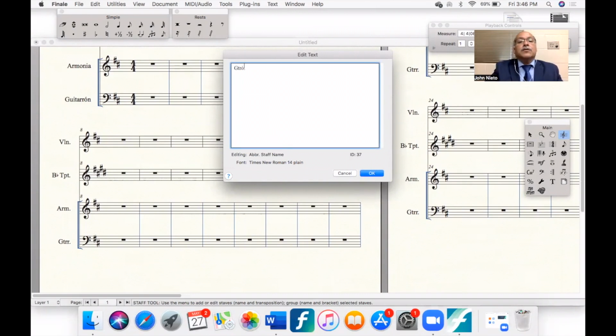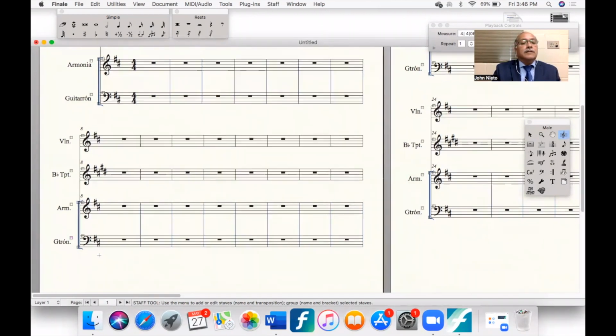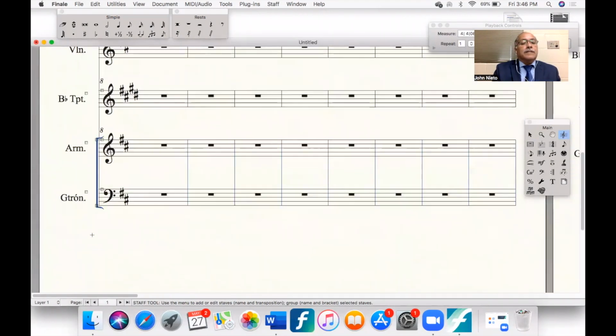Option E and then O, and then N. What a lot of arrangers and composers will do in Mexico, instead of changing this up, they'll just call it bajo, which means bass. But I prefer this GTRON with the accent for guitarrón.